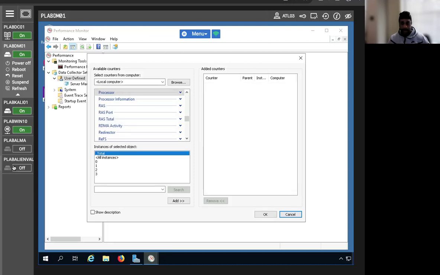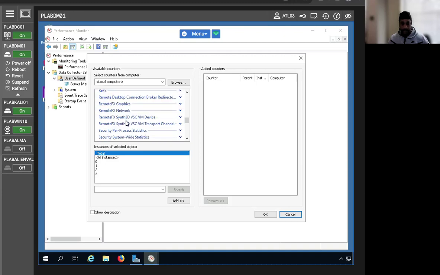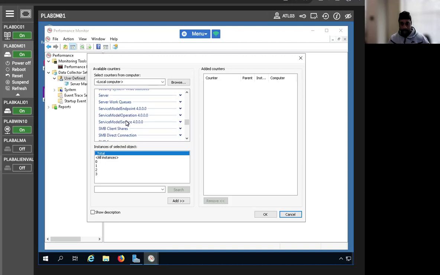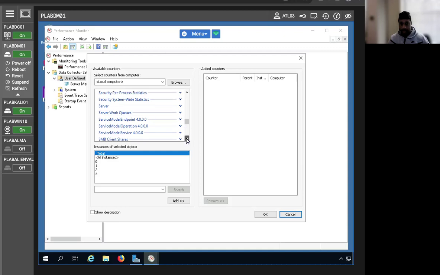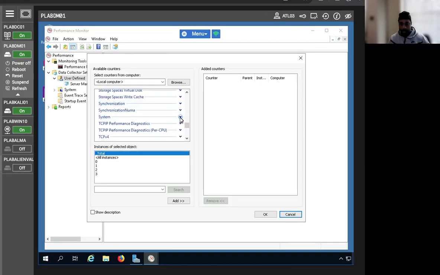From the available counters, we're going to add the system object.